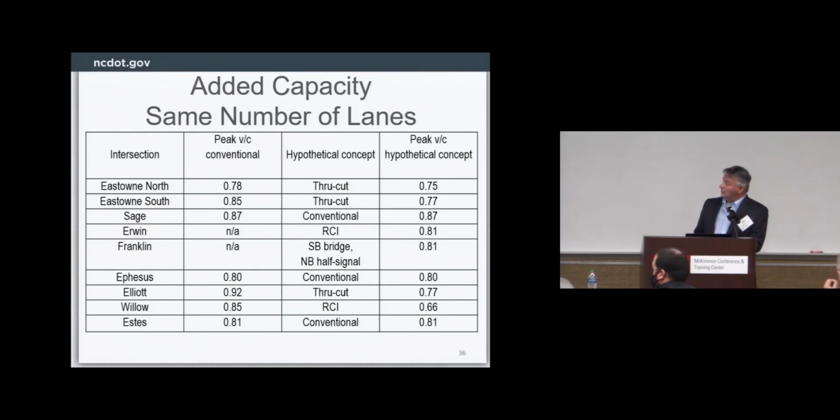All right, so can we use a throughcut at those first couple of intersections? I think we can. And if we do that, compared to the conventional design, with the forecast that I had available, we get the same number of lanes, we get a nice increase in capacity, and it happens that there's interconnectivity between those first couple of intersections, Easttown North and Easttown South. Not much pedestrian demand there as far as I could tell. You tell me a reason that Throughcuts wouldn't be at least a good contender at those places.